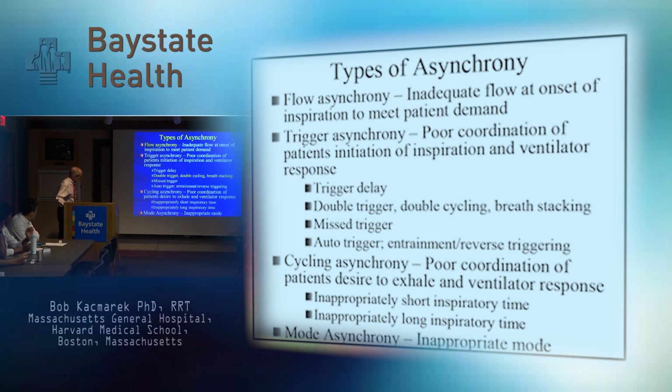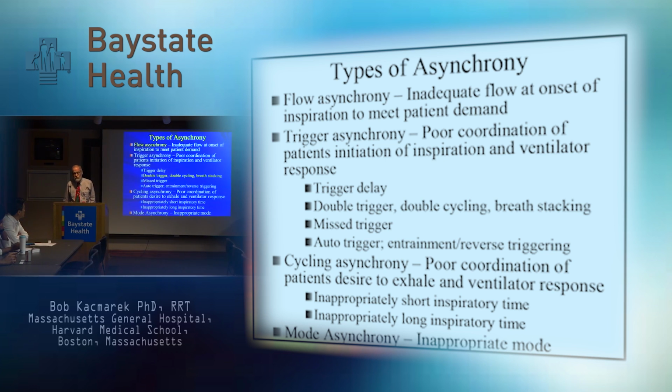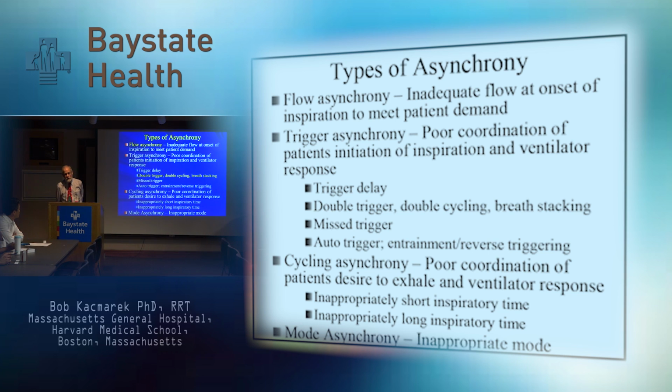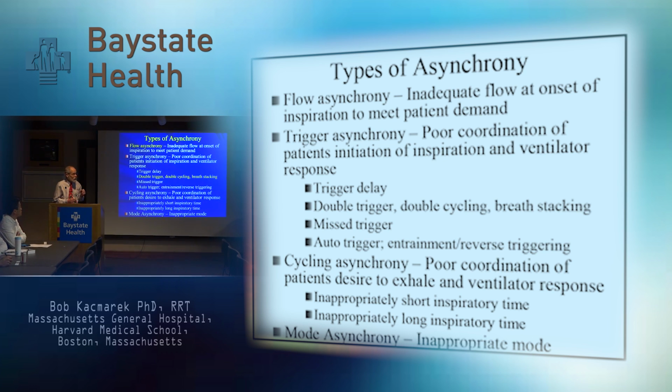So this is my approach to categorizing different types of asynchrony. I think it's pretty consistent with that of most other individuals. I've listed 4 different categories: flow asynchrony, trigger asynchrony, cycling asynchrony, and mode asynchrony. I've highlighted 2, flow asynchrony and double triggering, because those are the ones that, at least in my opinion, have the greatest potential negative impact on patient outcome.